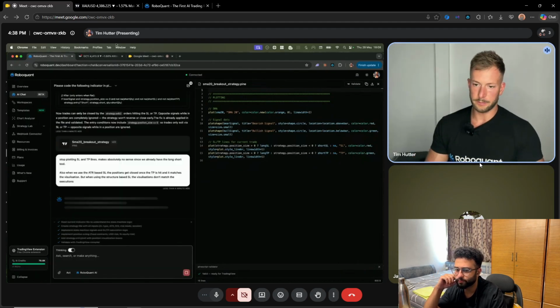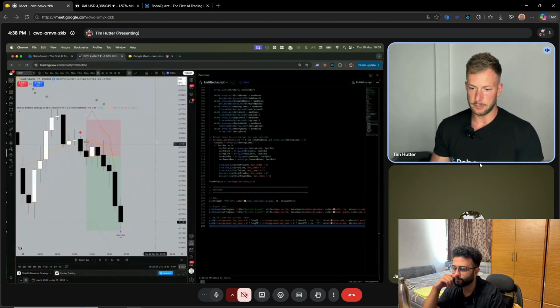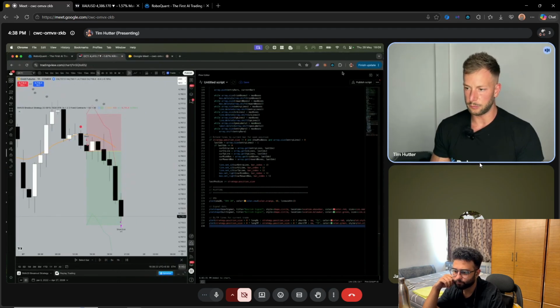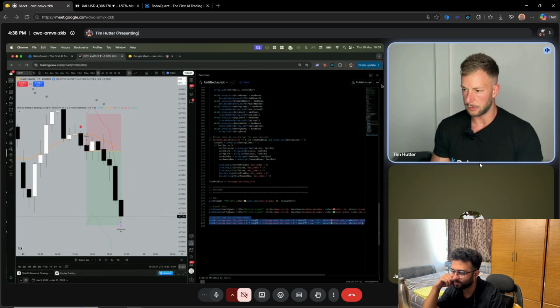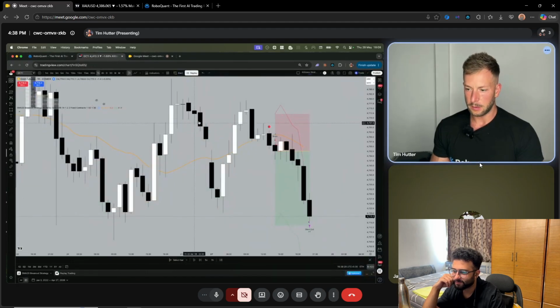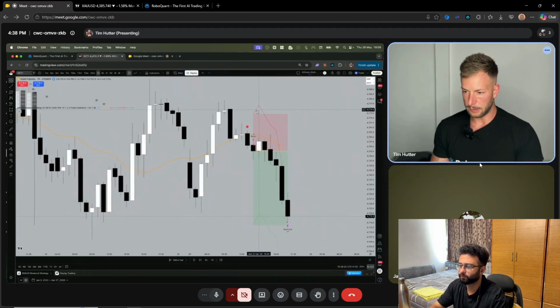I just told it to remove these lines here.